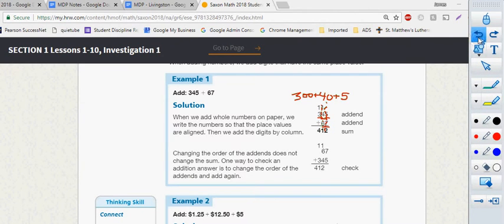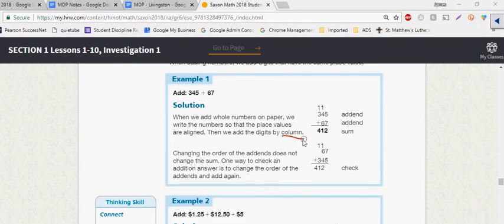Ones, tens, hundreds. So you add 5 and 7 to get 12. And of course, if you have a double-digit sum there, you need to put the 1 of the 12 above the next column, which is now in the tens place, making sense because the 1 was the tens place of the 12. And you put it in this column with 4 and 6. 10 plus 1 is 11. Put your 1 up here from the 11. And 3 plus 1 is 4, your final sum being 412. And you can check that in your calculator now that the book got it right. We added the digits by column, which is ups and downs.